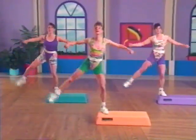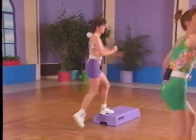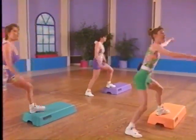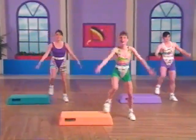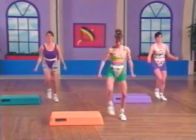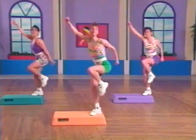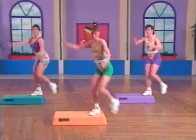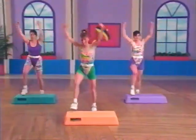Ready. Repeater knee. Repeater. Up. Tap down. Do it again. Zigzag. Good. Kick side. Repeater. Again. Good job. Zigzag. Let's add some more to this.